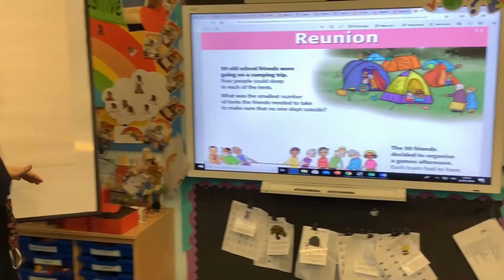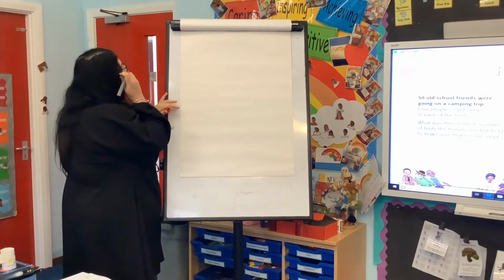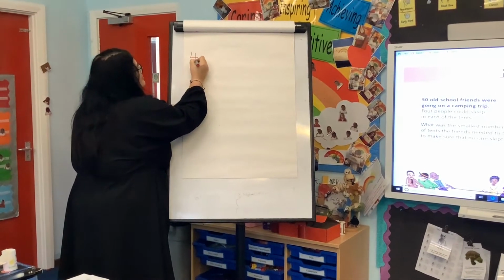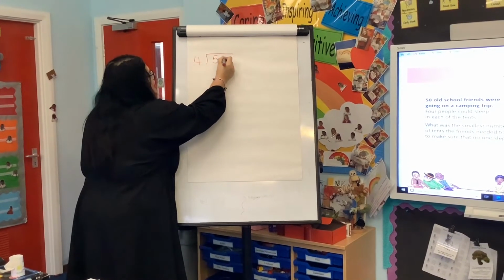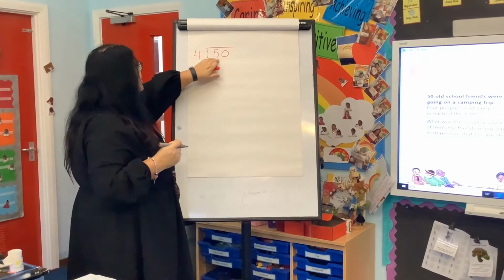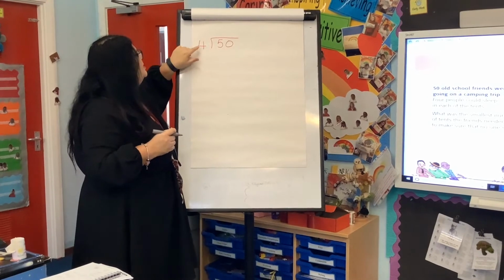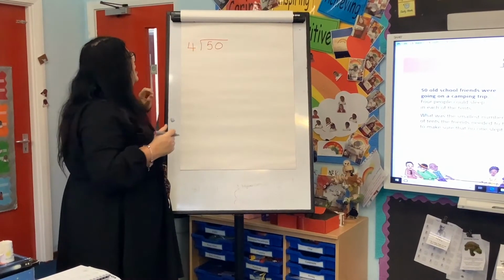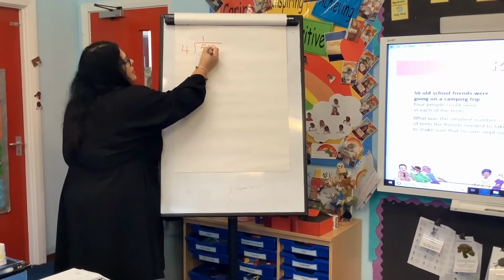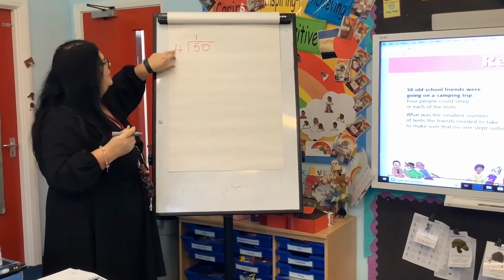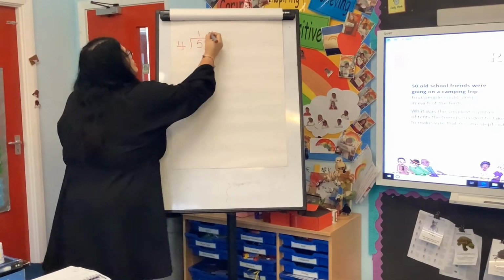So the division I would do to work this out is, I'm going to ask the question, what is 50 divided by 4? There's 50 people, 4 can go in a tent. So let's try this division. My first question is, how many 4s are in 5? That's 1, and then there's 1 remainder. So I'm going to put my 1 there. Now my question is, how many 4s go into 10? Well, that's 4, 8, so that's 2.